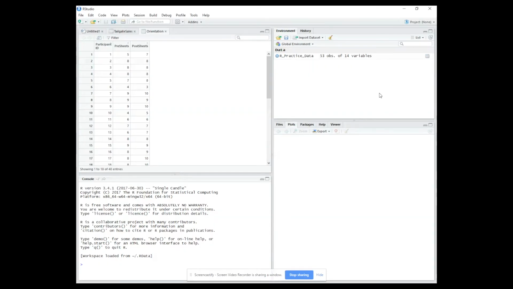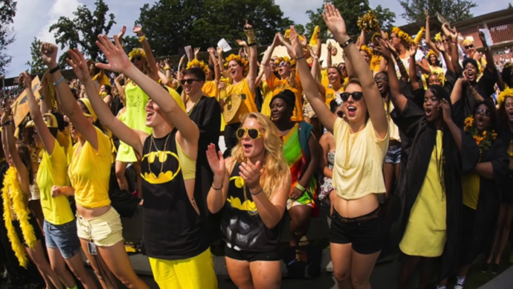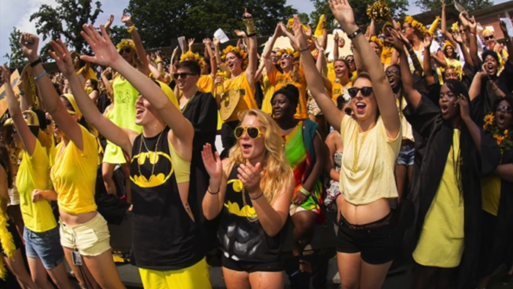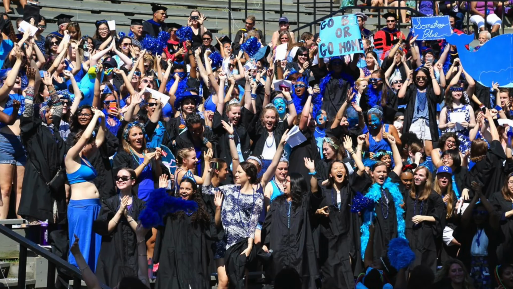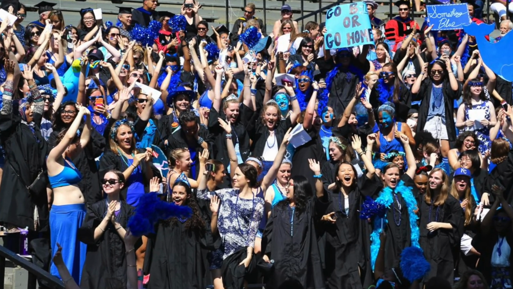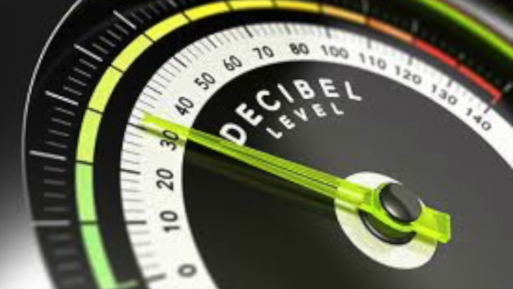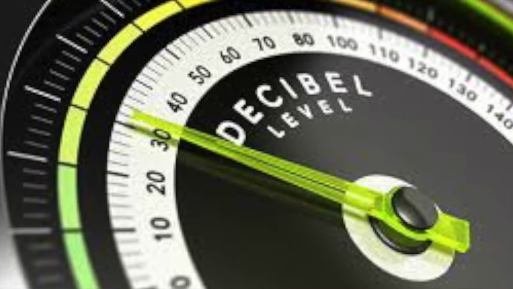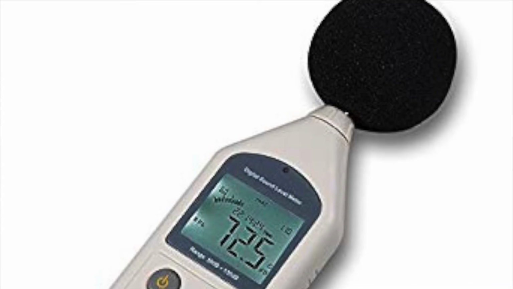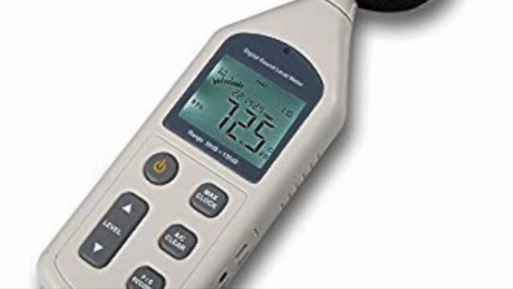Now for our last form of t-test today, we will look at the independent samples t-test. Say we wanted to compare the class spirit of firsties and seniors at convocation. So we decided to measure the screaming of each class when they announced their class in the amphitheater, in decibels. We developed a special technology that allowed us to isolate and measure the screams of individual students when their class was announced in the amphitheater.